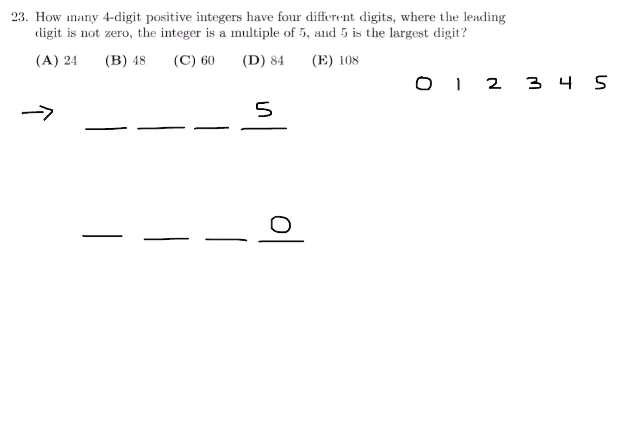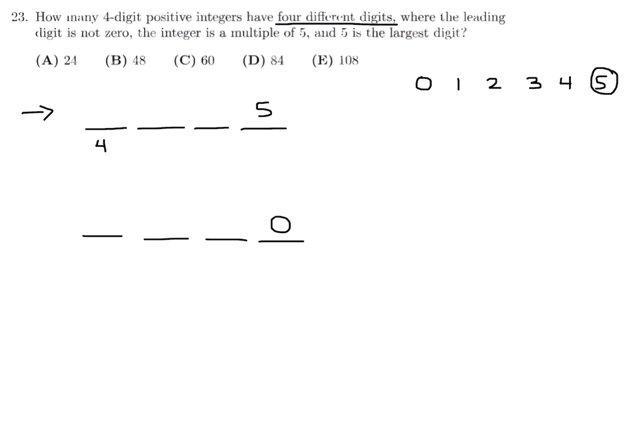Now the 5 has already been used up, and they're all different, so I have to use different numbers. This first number cannot be a 0, because otherwise if you put the 0 there, it wouldn't be a 4-digit number. So this cannot be a 0, but it can be either 1, 2, 3, or 4. So I've got 4 different choices for that number.